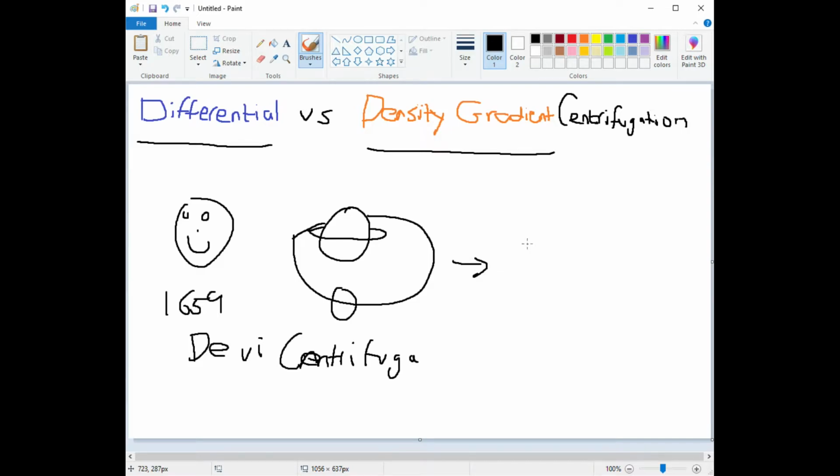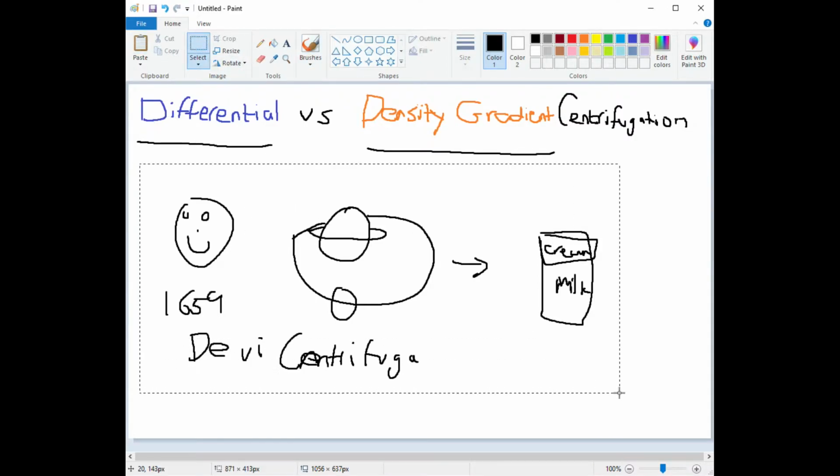Two hundred years later, a German brewer had the idea of spinning his milk faster, which made the milk in the bottle or bucket separate so that the cream is at the top and the milk goes to the bottom. And shortly after that, scientists got involved and realized that there was something interesting going on here.